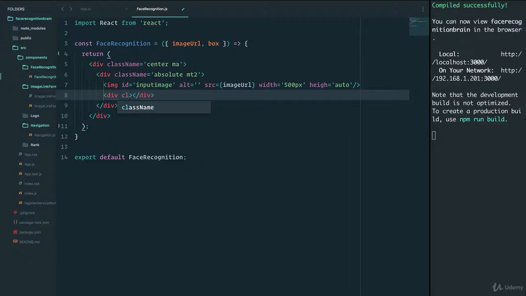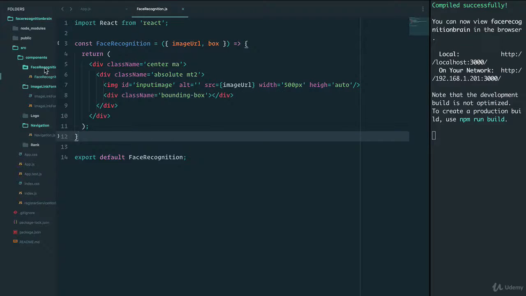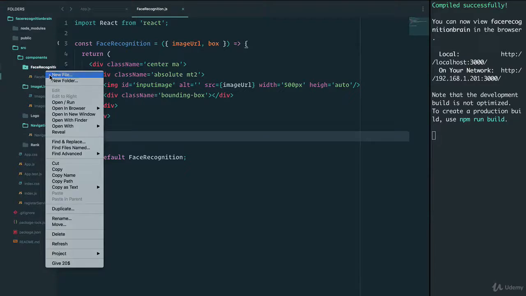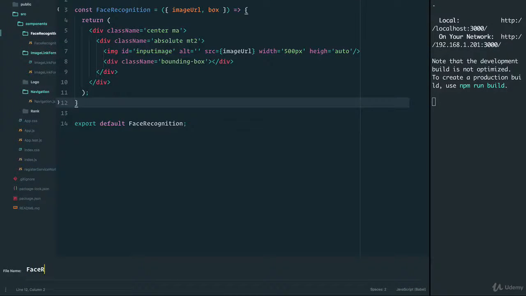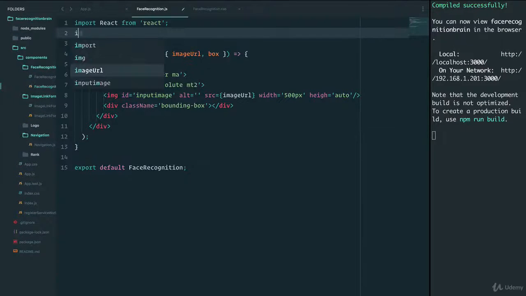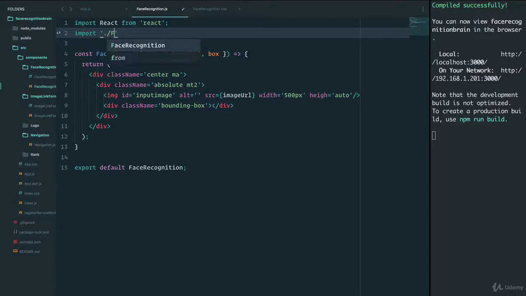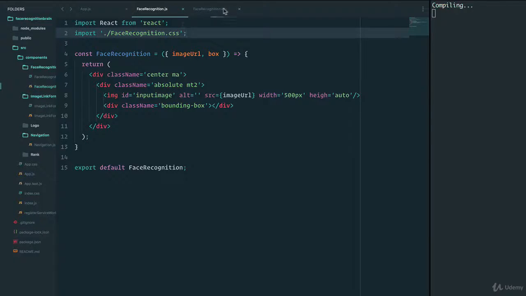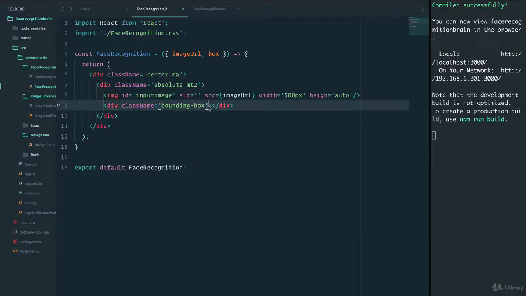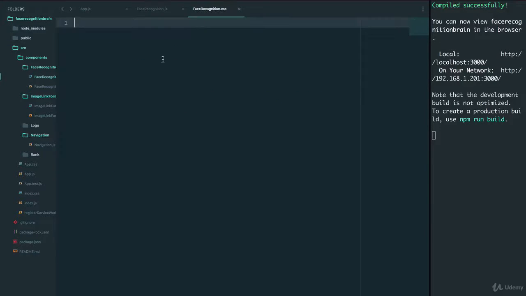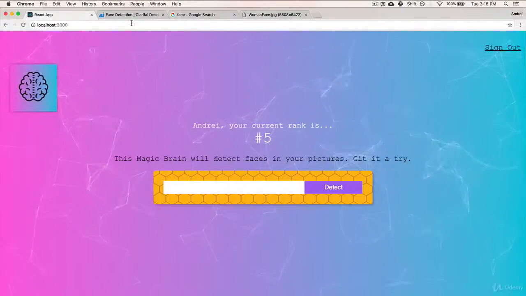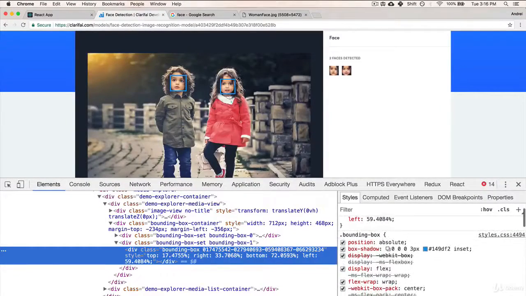So what I'm going to do actually is I'm going to copy what Clarifai has by calling a bounding box class. And we're going to create a new CSS file, FaceRecognition.css. And just so I don't forget, I'm going to import it right now. And this class, which has the bounding box, will have, well, let's look at what they have over here.